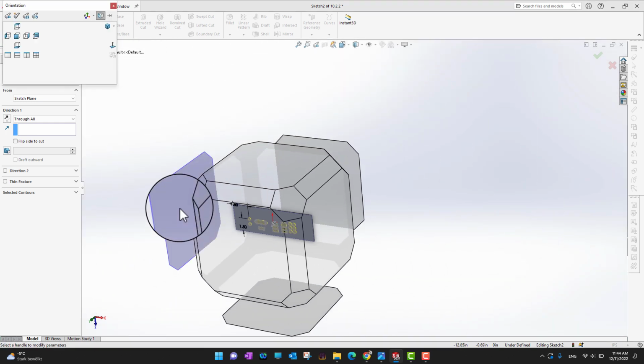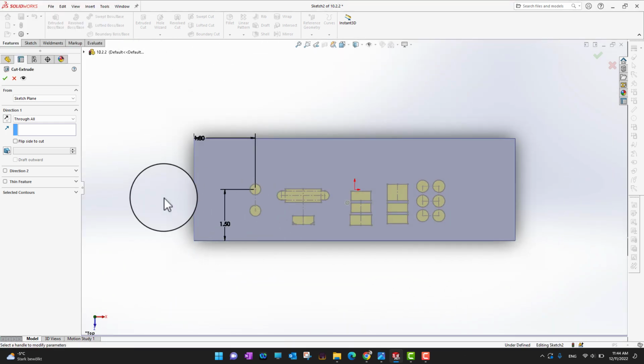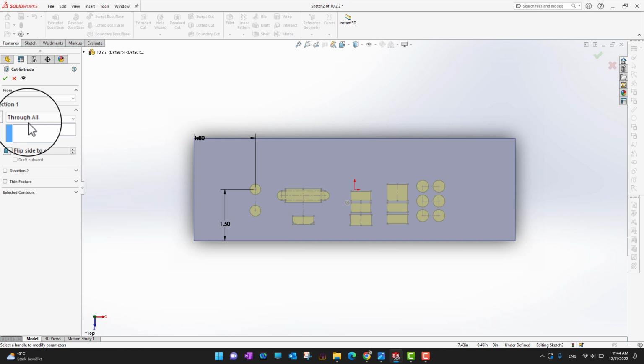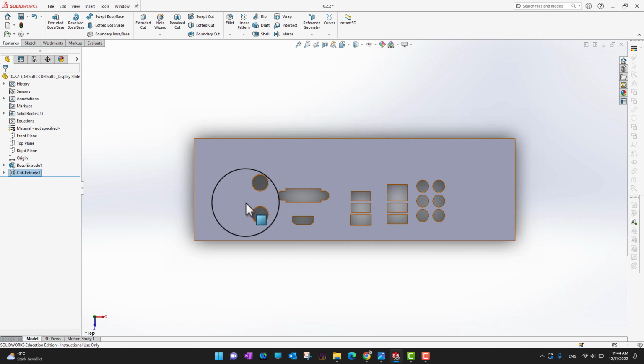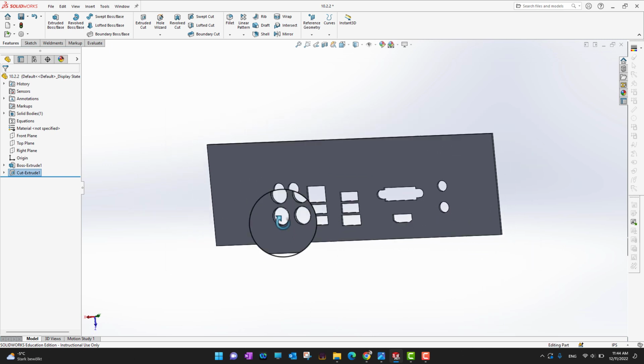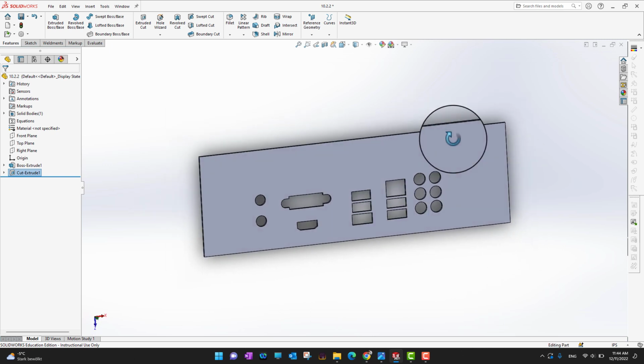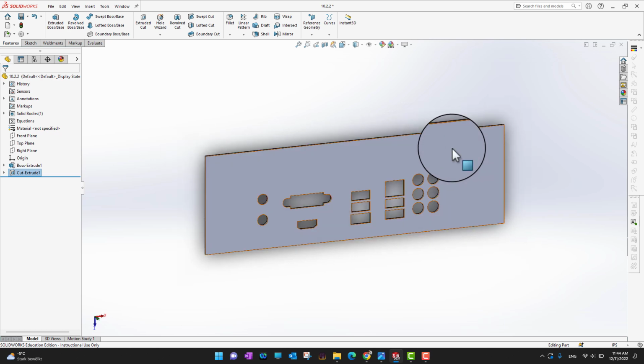You can change the view, and I already selected through all, so I'm done with it. I'm just going to click the green check mark. Look, in this way I have just implemented the whole block sketch onto my metal sheet.